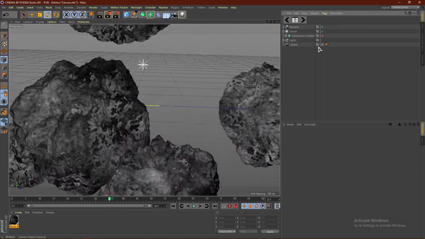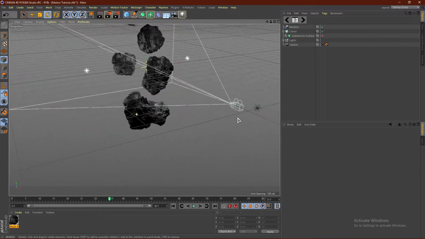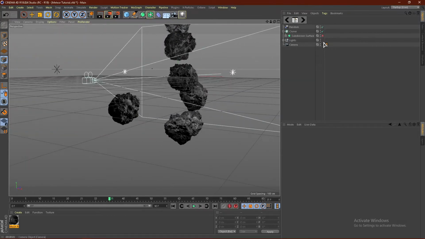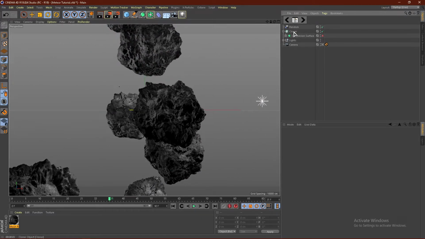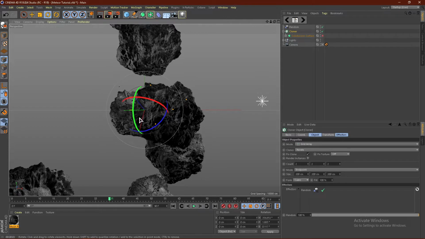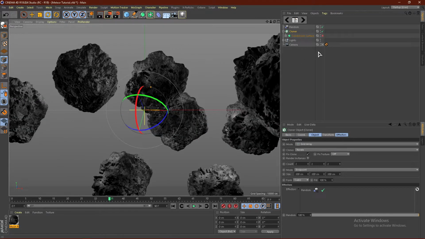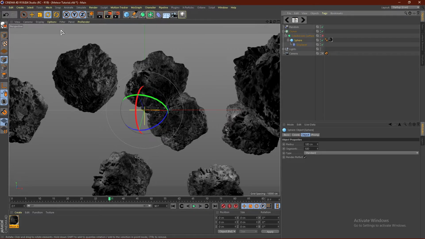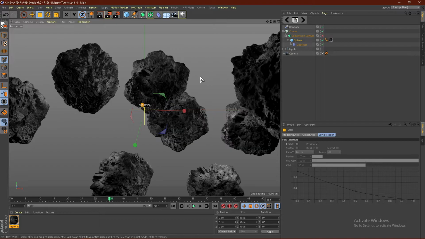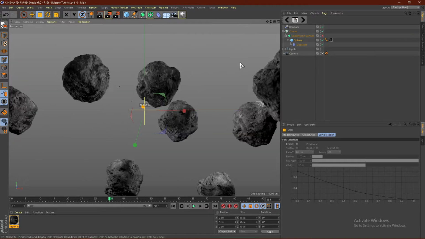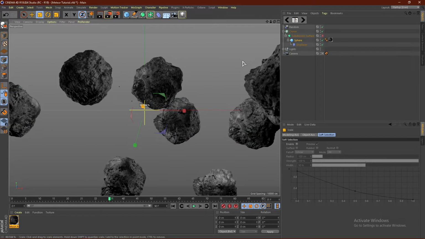Rotate these around, go out of the camera angle, and now it's looking a little bit too big. What we can do is scale them down, or we can just move them back or rotate them. It's really up to you. I will say these are a little bit too big, so I'm going to go into the sphere and scale this down. Scale this down like so.